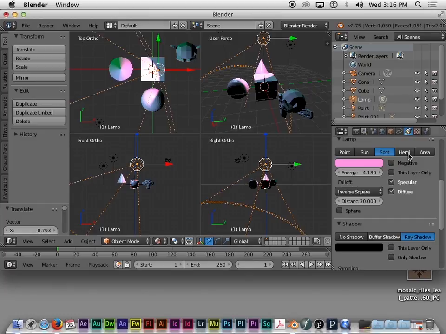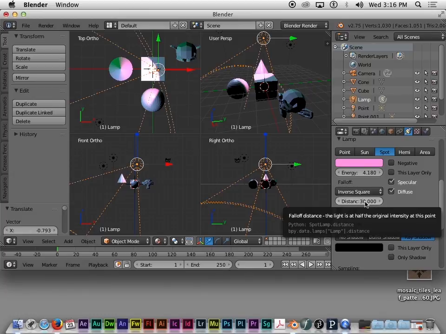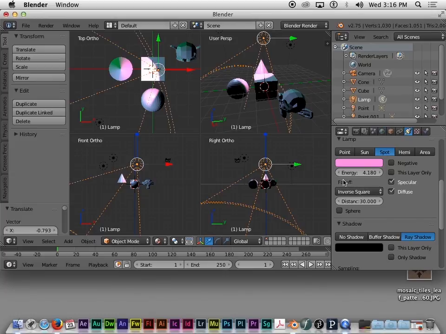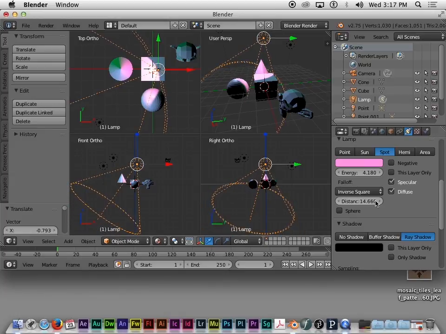So energy controls, again, what it says, the power level or intensity of the light. There's your falloff option that you can control down below. It gives you the ability to change how it reads it, like inverse square versus constant. And then it gives you the distance that the light will fall off at. If you shrink that, it'll back up the cone for your spotlight.